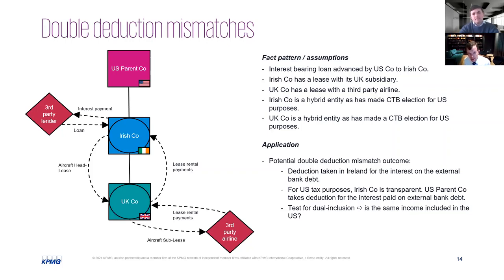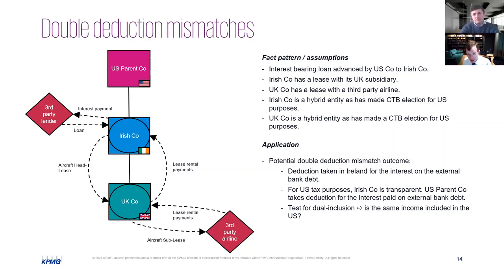As I said earlier on, it's not always the case that other EU countries have thought about this in the same way, and some get there through various means. Some are maybe through a principles-based approach. I think that still leaves some ambiguity and uncertainty, but you might get there. I think the fact that Ireland has legislated for this and given clear guidance is really helpful, but you shouldn't assume that if you had another EU entity in the place of the Irish company here, that you would necessarily get the same answer in that country. And one point to bear in mind here is, a lot of our examples here are looking at entities that are treated as a check the box disregarded entity of a US parent.